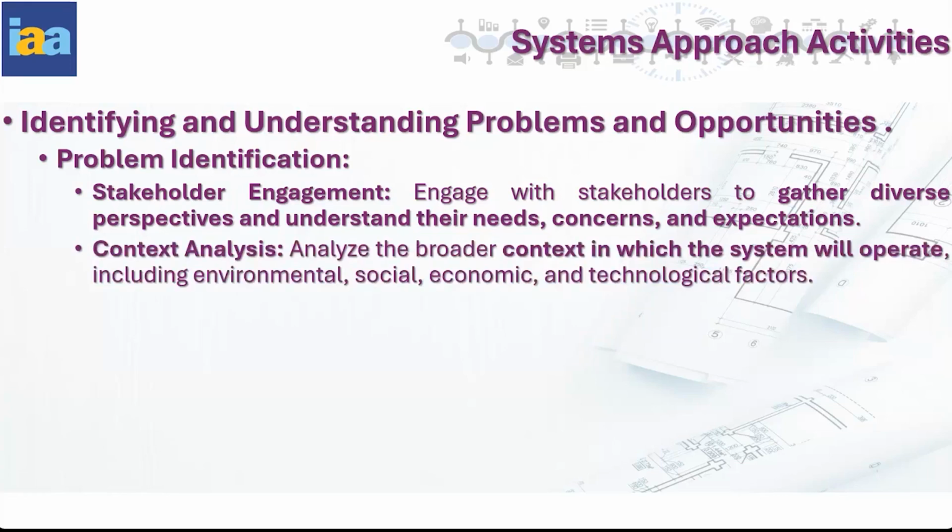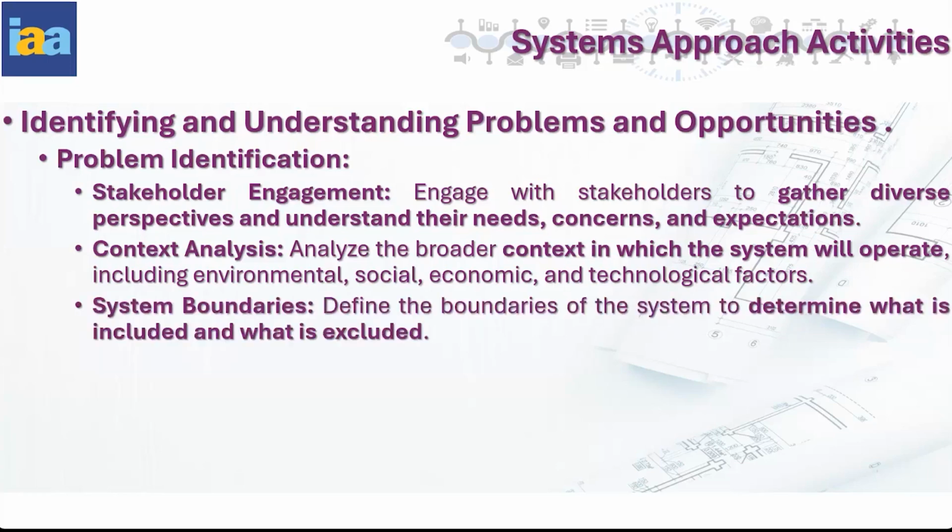Then context analysis. We need to see the context in which the system will operate. Suppose you are introducing Cat 3 ILS. If that airport has foggy conditions or heavy rain conditions, you are not able to predict the nature, but still more or less we know which airport's topography is bound to heavy rain, heavy wind. All these things we will be able to see. Accordingly, we should do certain analysis: what is the traffic pattern, what are the social and economic issues in the particular airport, is it a joint venture or is it our airport. There are so many things, and the technological factor also you have to see.